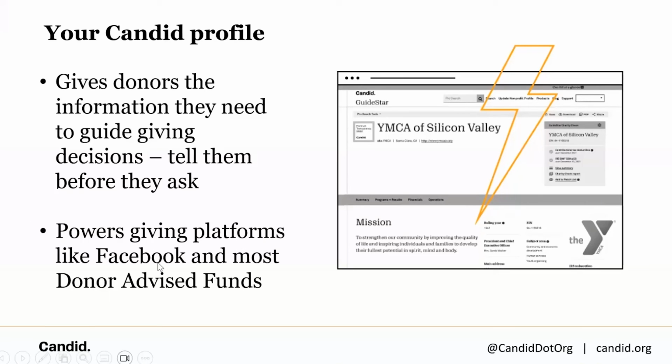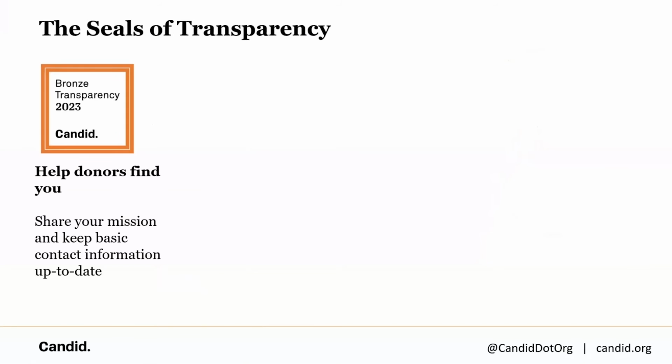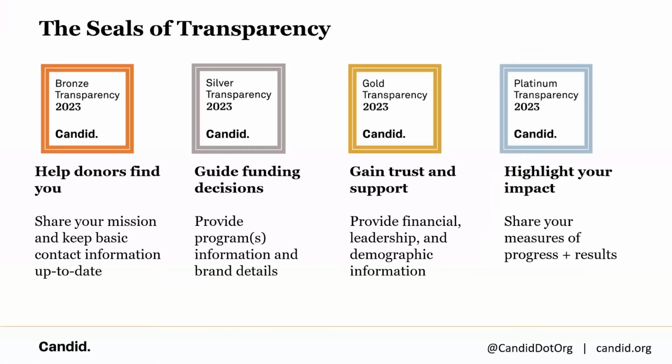Platforms like Facebook and a lot of donor advised funds, when they're looking for organizations to contribute to or to recommend to the people who hold these funds, a lot of them are doing their research on GuideStar. So it's free for you to claim your profile, and you earn what we call seals of transparency. We do actually have webinars coming up on GuideStar.